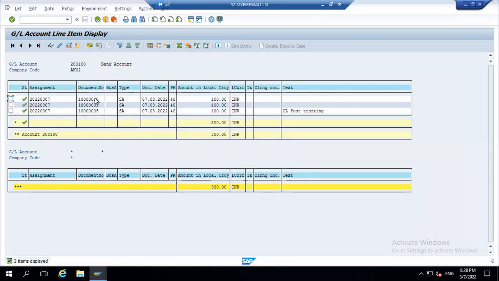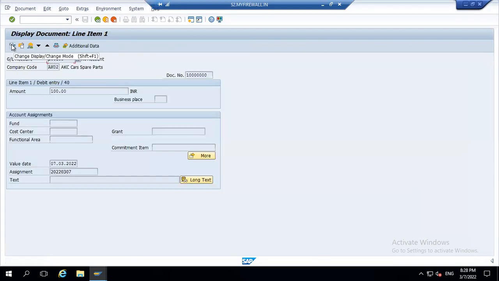So from here, let us see which line item fields we can change. From the open line item report also, we can do some changes. Double click on any one of these line items. Just click on this edit. Here also the same thing: assignment and text. Only two we can change. In either of these transactions, anywhere, only these. We cannot change more because amount, document number, GL, and company code should be fixed. We will not get an option to do the changes.